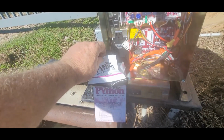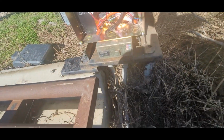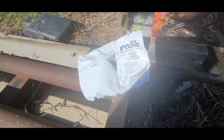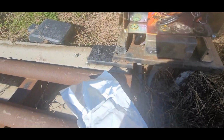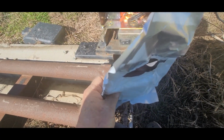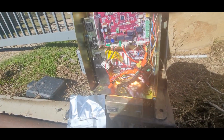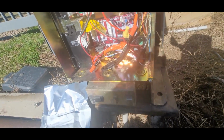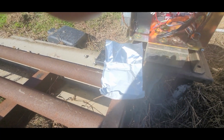But these things come, these are the tags you see on the ears of cattle. Greatly helps them. They smell too. Anyway, let me get my tool out and I'm going to get one out of there. Don't pick these things up with your bare hands. They will stink forever. Let me get one out.